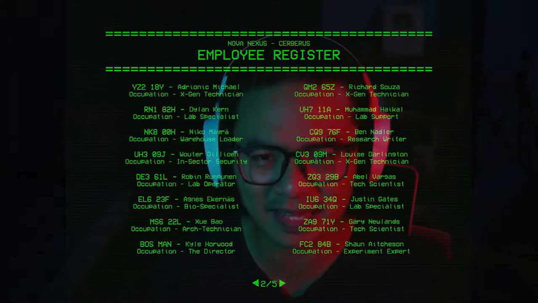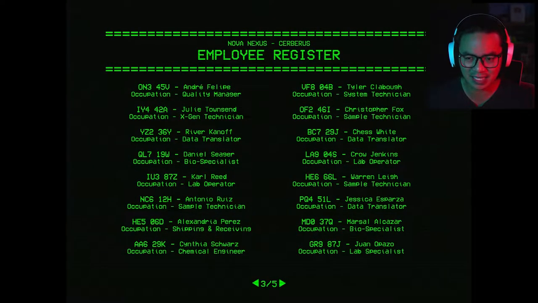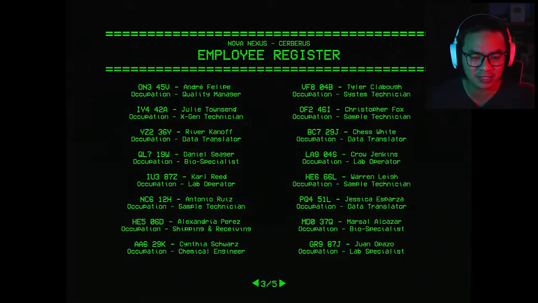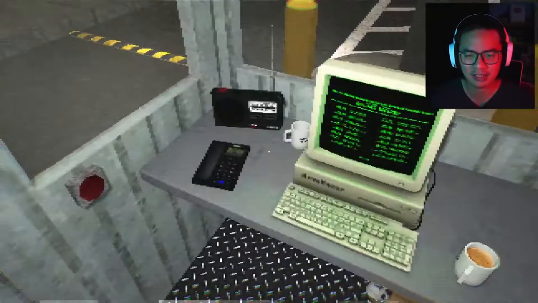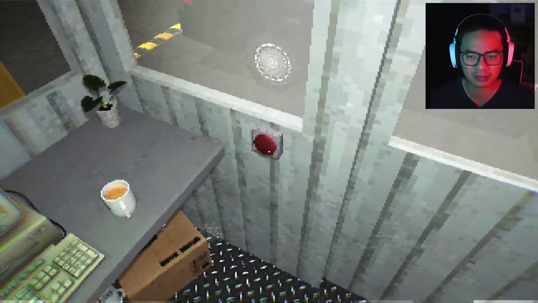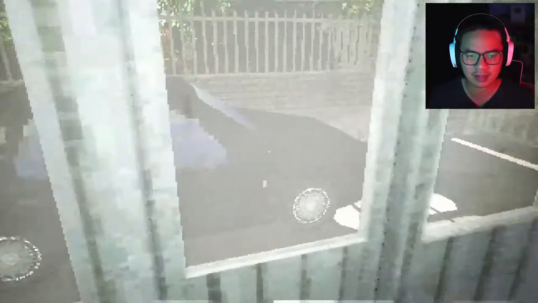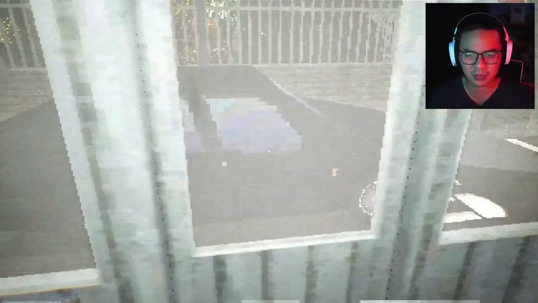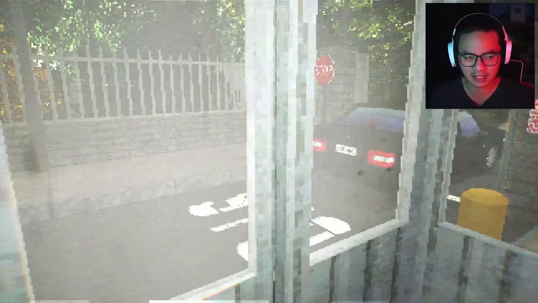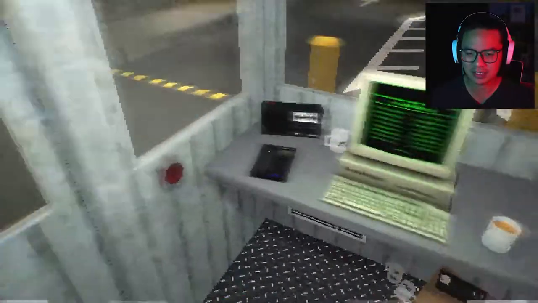HE6. Oh god, that's a lot of lists. HE6. There's no HE6 here. Oh, wait, there is. Occupation: sample technician. Warren Lake. Okay. How do I let you in? Oh, I think it's this one. In you go, sir. Did I do a good job? I did, right? Okay, why is it getting so slow? And you're in. Good.